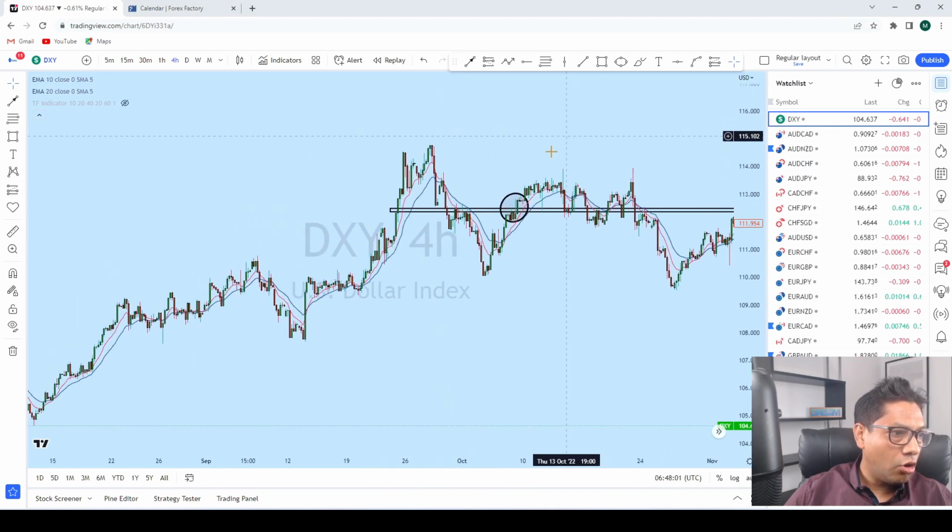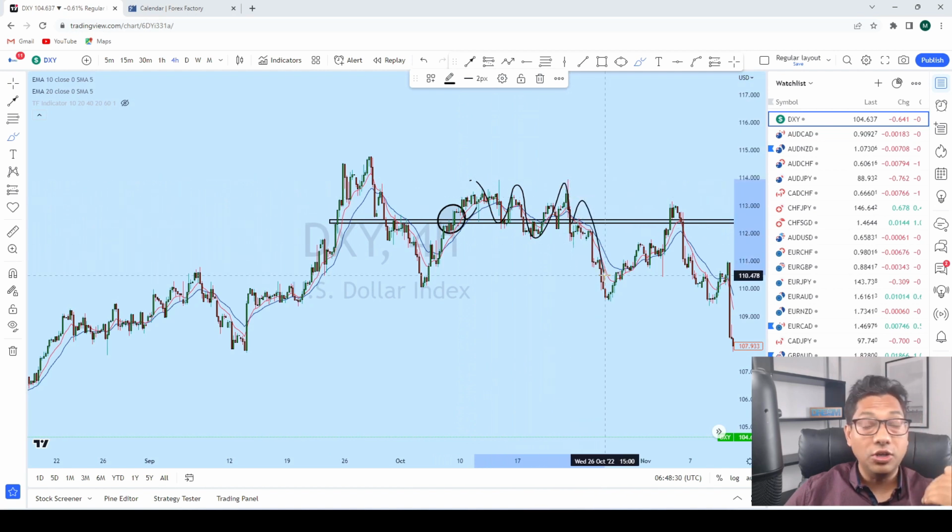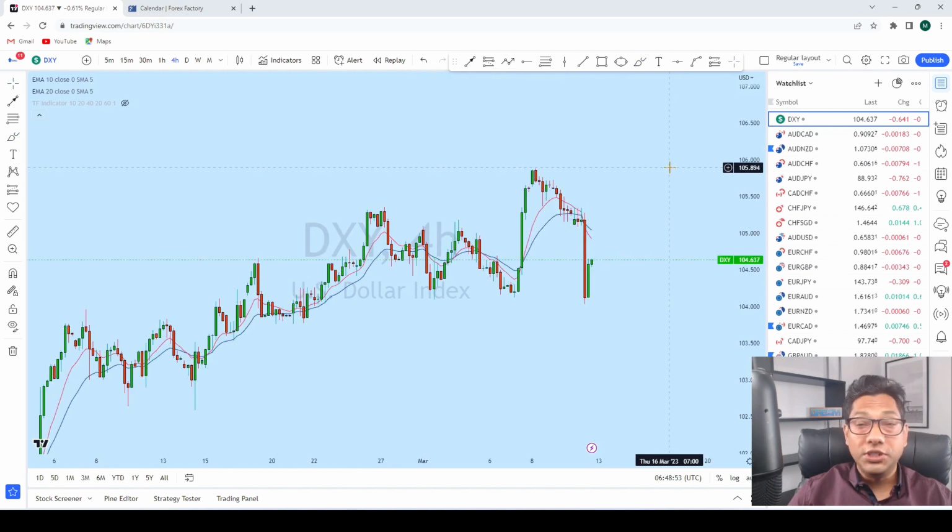You can see this is the 7th of October. This is where the NFP was released. And we saw that for the whole month, DXY at some point was range bound and later it turned bearish, though it should have been bullish as both data points were extremely in favor of DXY. So from all those data releases, what we have learned is that in fact the actual data release will not give you the exact direction of the market.